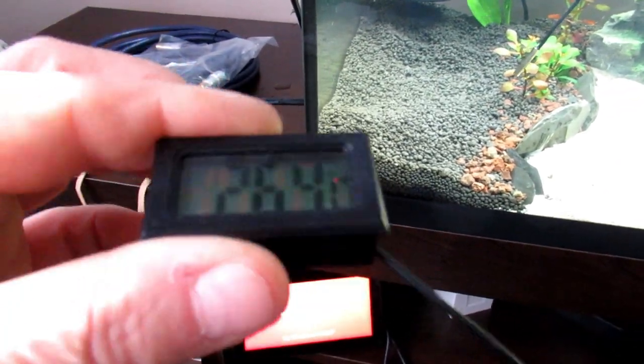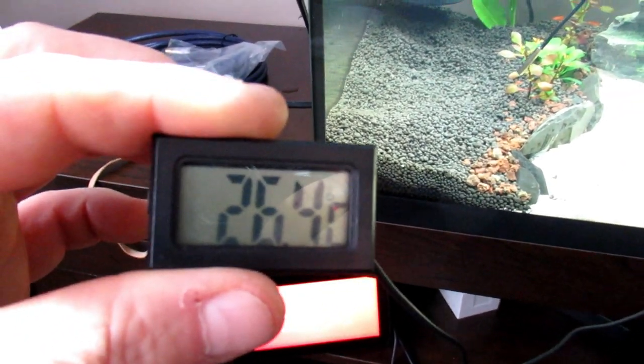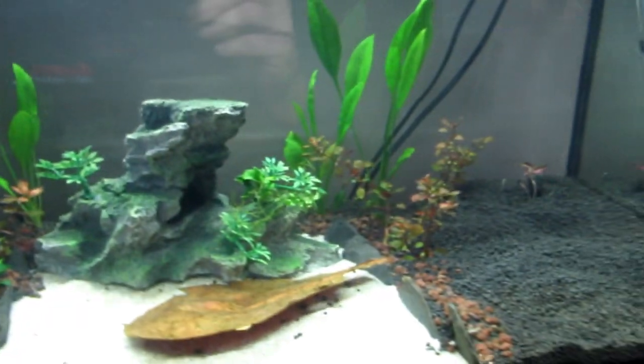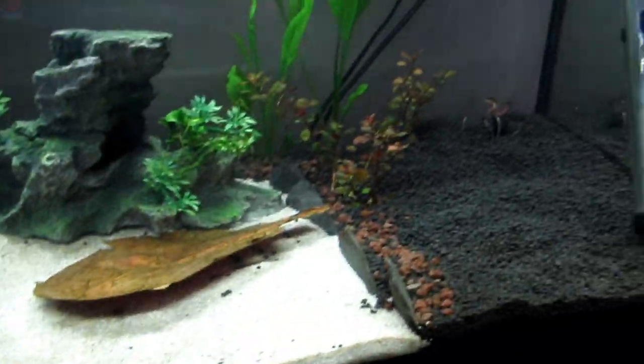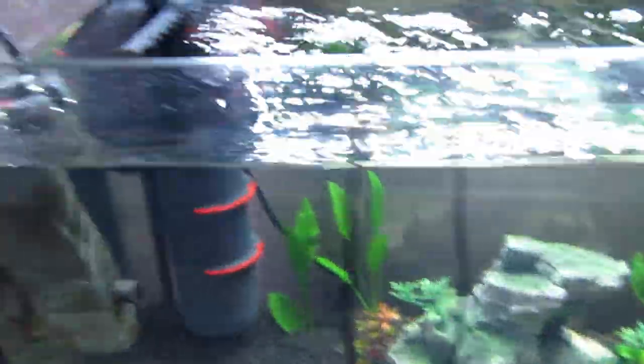This thermometer is the most accurate one I found — it came from a fridge and I did test it with other ones to make sure it was okay. So there you have it. Everything's going well. We do have diatoms — you can see the brown stuff — and that's a positive sign, it means something's happening in the tank chemistry. That's what I wanted to speak to you about as well.